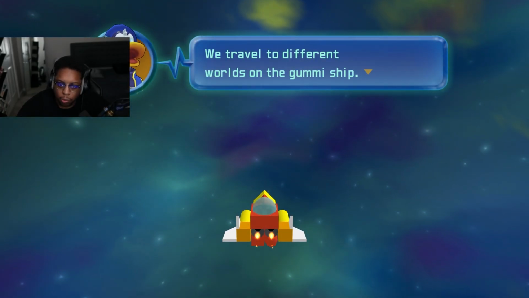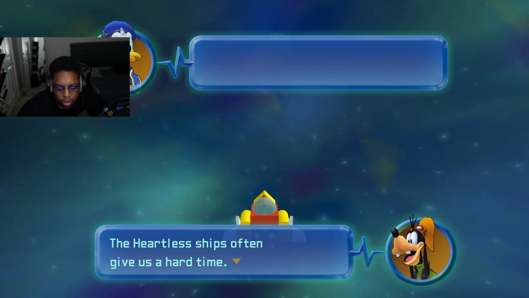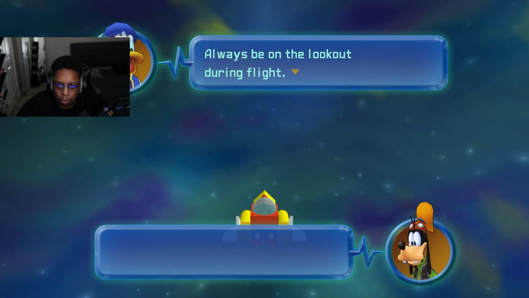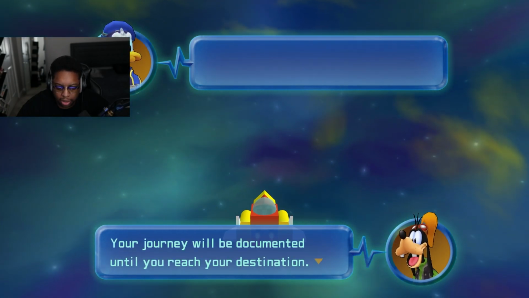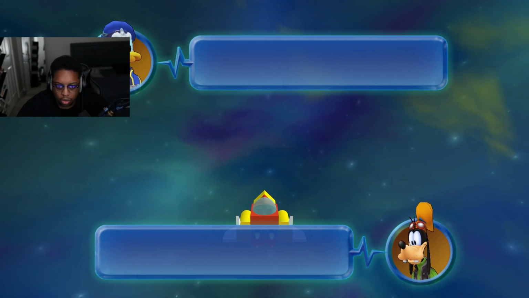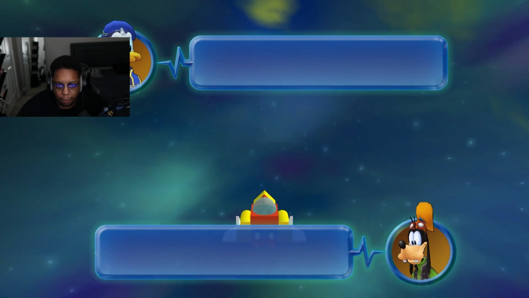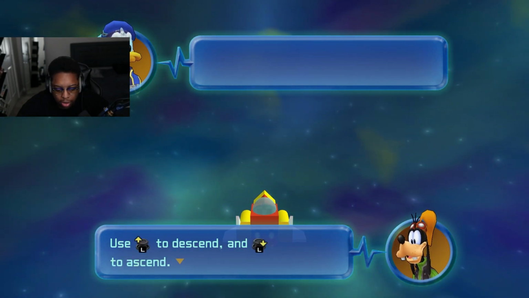We travel to different worlds on the gummy ship. The heartless ships often give us a hard time. Always be on the lookout during flight. Oh, cool. Your journey will be documented until you reach your destination. Seek out the missions each world has to offer. Cool, control the gummy ship.